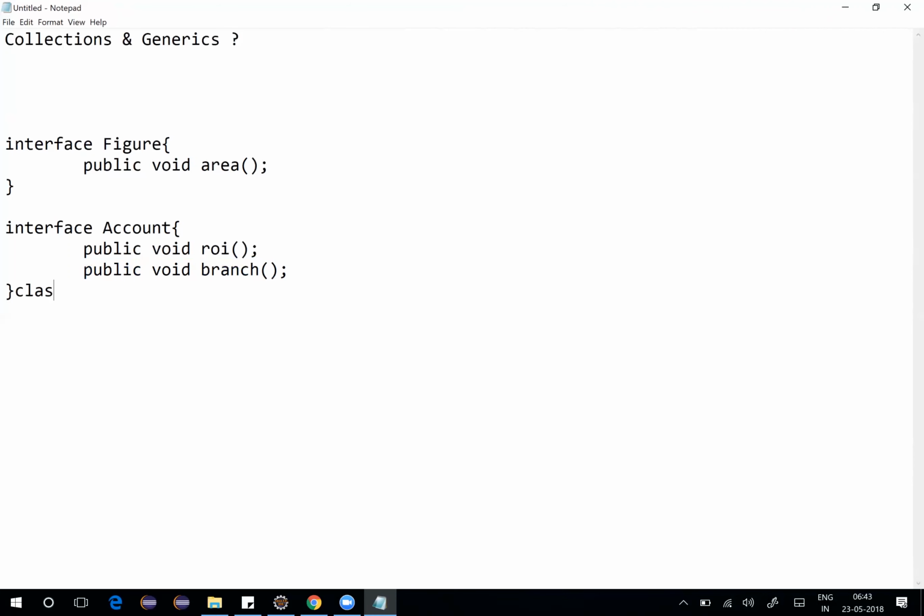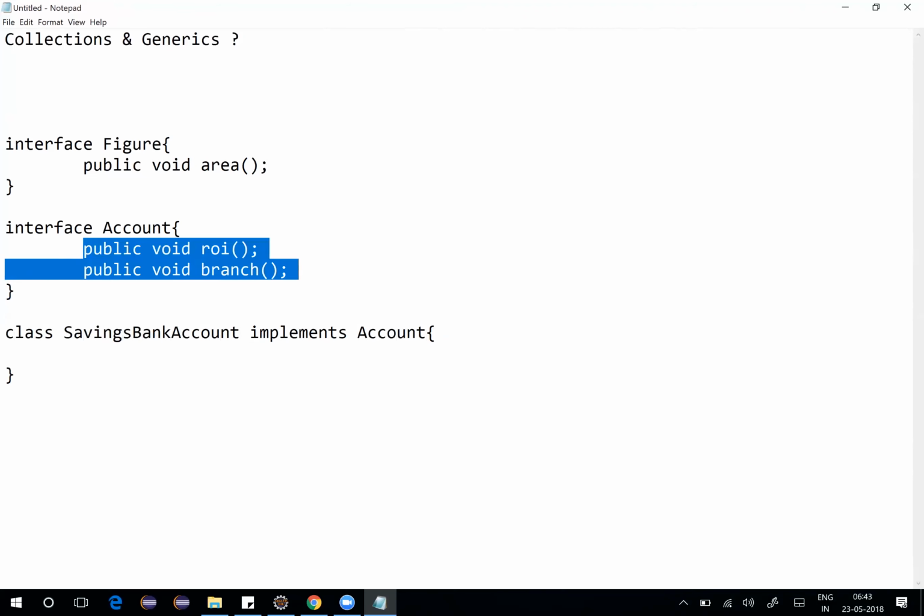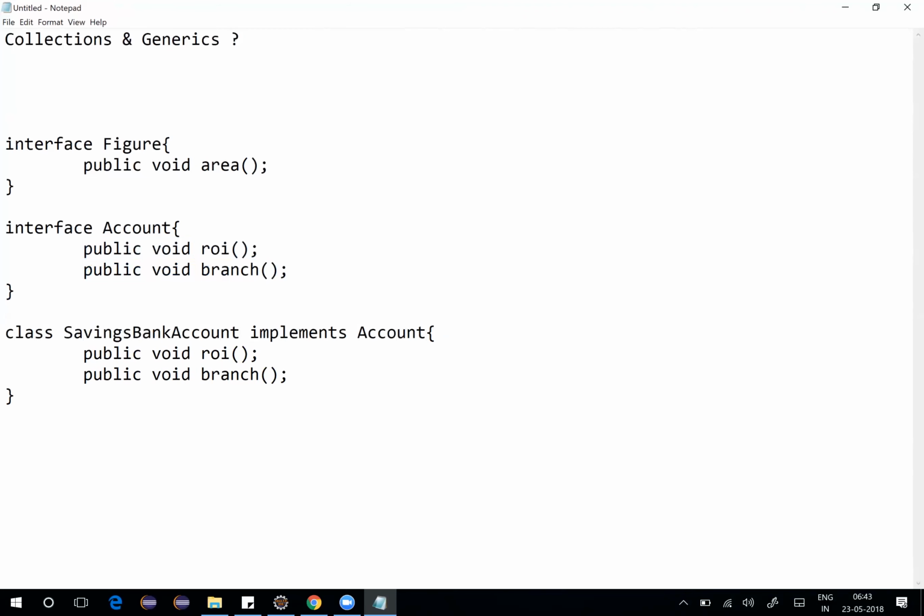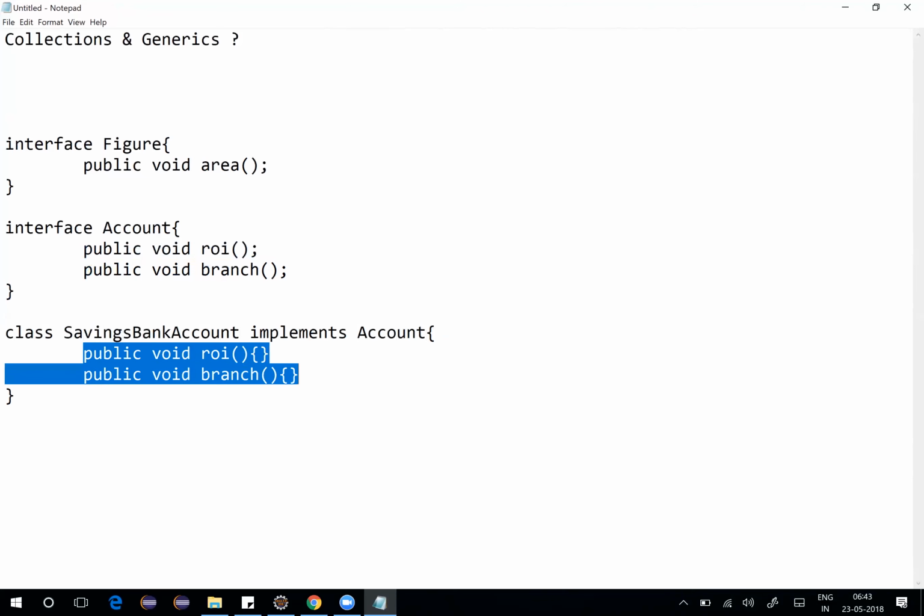Tomorrow, if I have a class called savings bank account which implements account, these two methods, rate of interest and branch, have to have an implementation. There is no escape from this. To enforce this, we will.